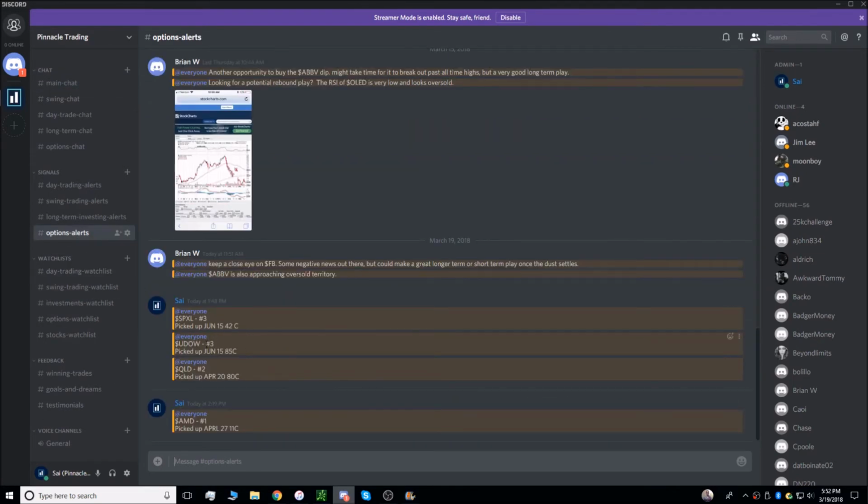And today I called out a bunch. I just started trading options this week as I got Robinhood options access. So I will say the expiration date, the strike price, and if it's a call or put. Today I got SPXL, UDOW, QLD and AMD options. I usually pick them about in the money, and I give it a couple months expiration date just so I can stay in and out of the market when it goes up and down.